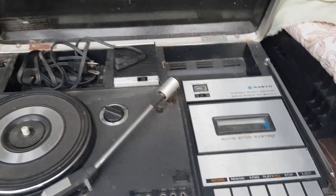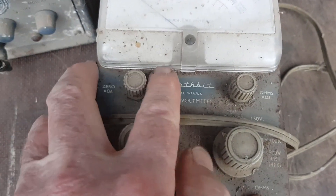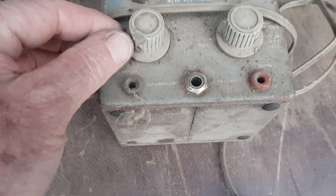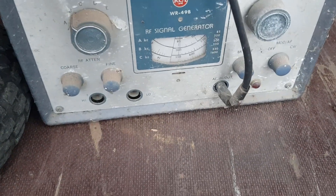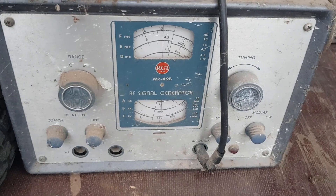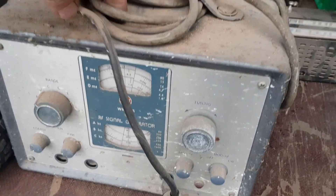More test equipment — this one is a Heathkit valve voltmeter. Very dusty, a little bit of a melt on one of the knobs, but it might be usable. It's a pretty cool piece of vintage test equipment. And this larger piece is an RF signal generator — I've been wanting one of those. It might go well with the oscilloscope. It's an RCA, vintage, probably 1950s.